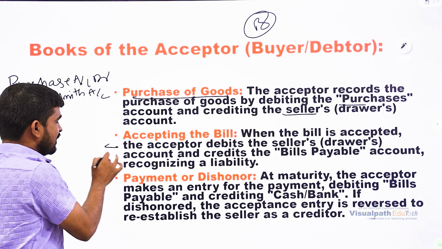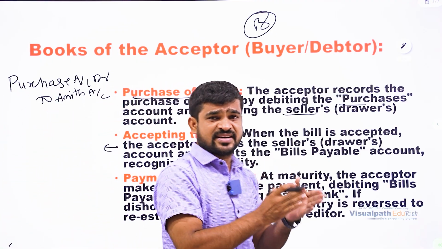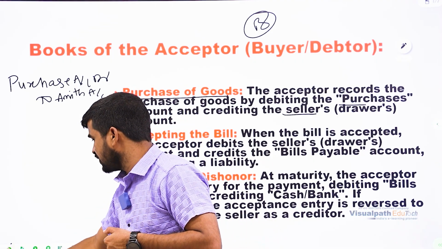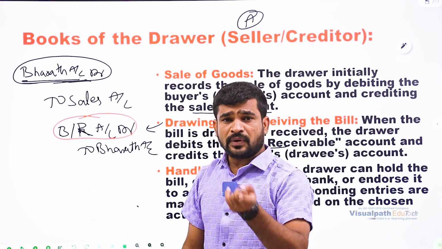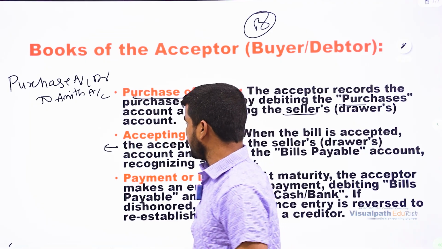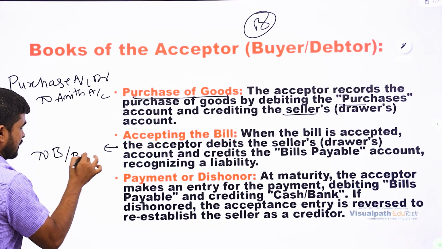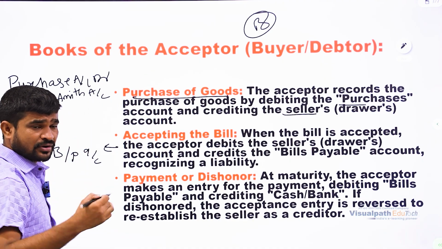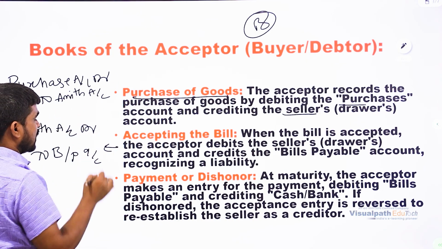Second, when he accepts the bill, as I discussed, according to the drawer the bills receivable is an asset, so he took bills receivable account as a debit because it is an asset. Now according to the drawee, that is the liability. When a liability is created, it should be credited, so bills payable account should be credited. And to whom are we liable? To the drawer. Who is the drawer here? The liability to the drawer, we will say Amit account. So Amit account debit to bills payable account.